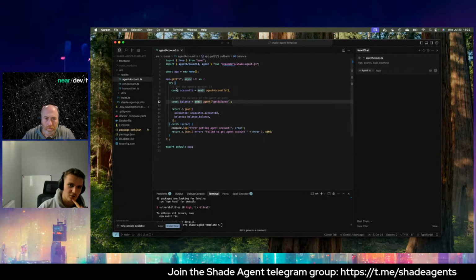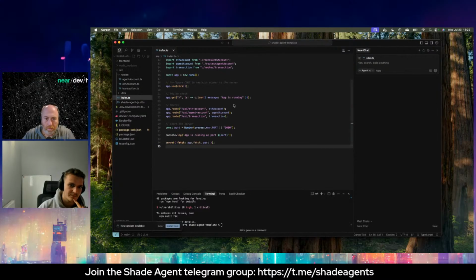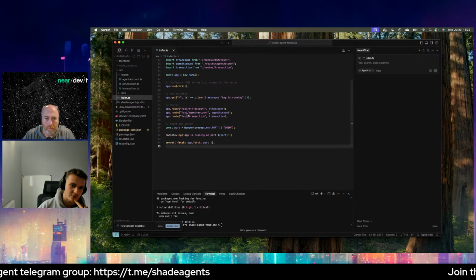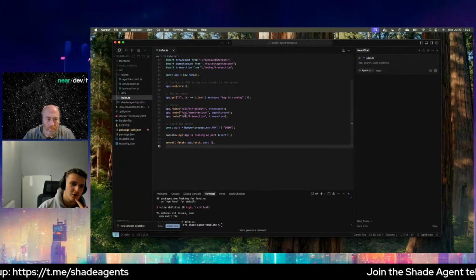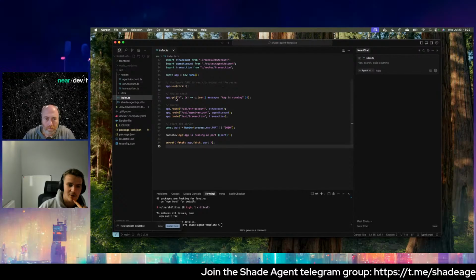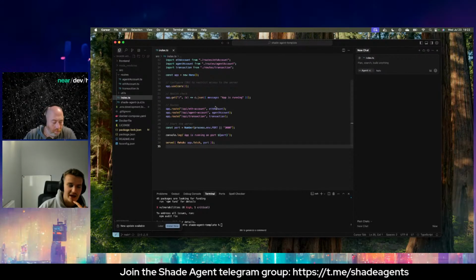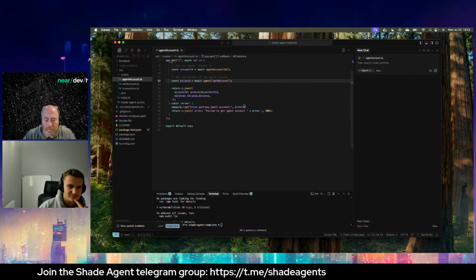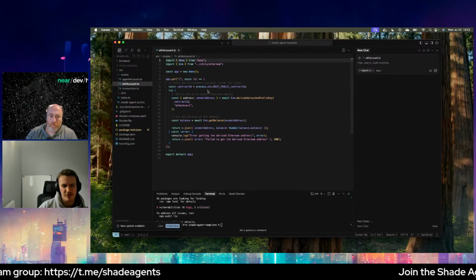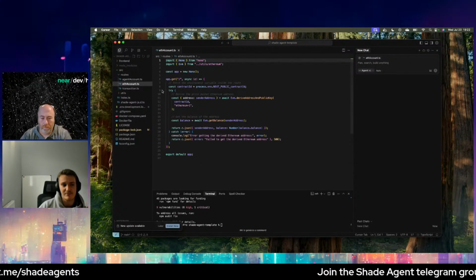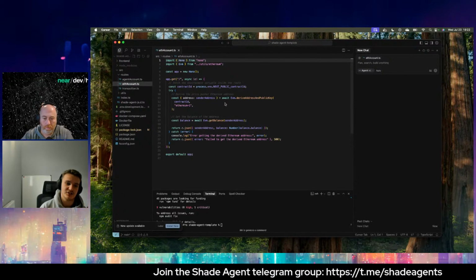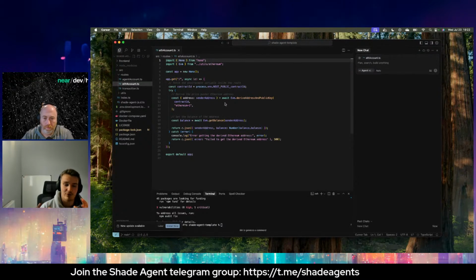So we can just call localhost, if I'm running it locally, localhost /API /agent account, and that'll give us our agent's account ID and its address. And then there's also this ETH account route that basically does the same as the previous, but it's for the Shade agent's account as a whole.